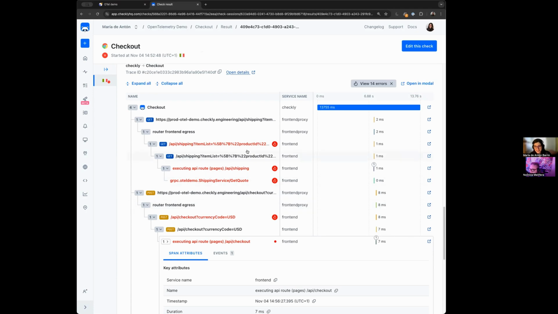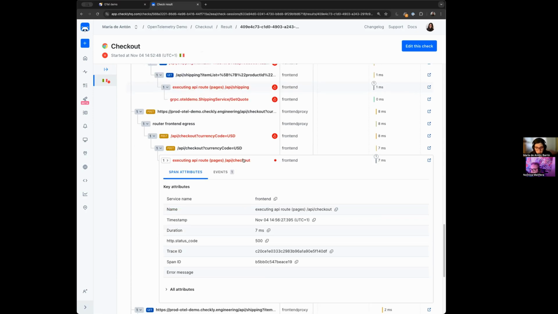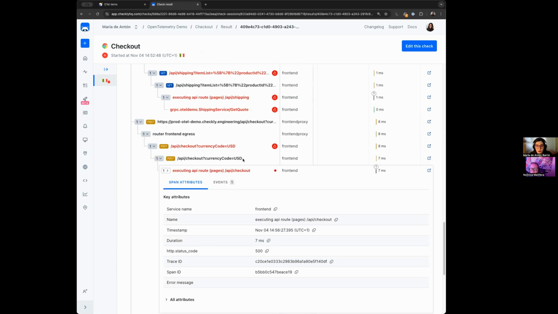Yeah, at least that's the goal, right? If you're getting woken up, it's not only who gets to be woken up, but where do I start looking and where the information is at. And this way you're seeing the traces correlated right within your check, where you get to see, okay, there is a problem with the shipping service and providing the quote, and that's why checkout isn't working. And from there on, that's where we need to start looking.